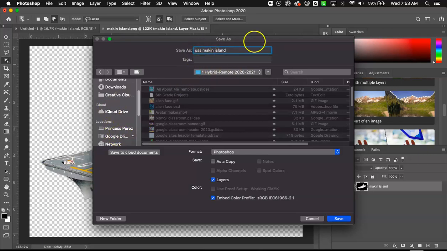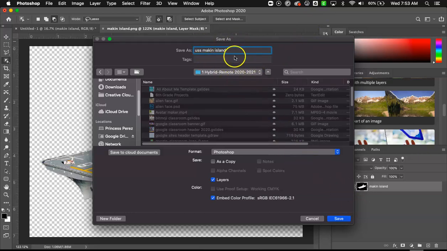If you don't see your Google Drive over there, that means you need to reconnect it. If you can't see your Google Drive icon up here, you can either click on it to sign in, or you can go to your Launchpad and find the Google Drive icon and relaunch it that way.